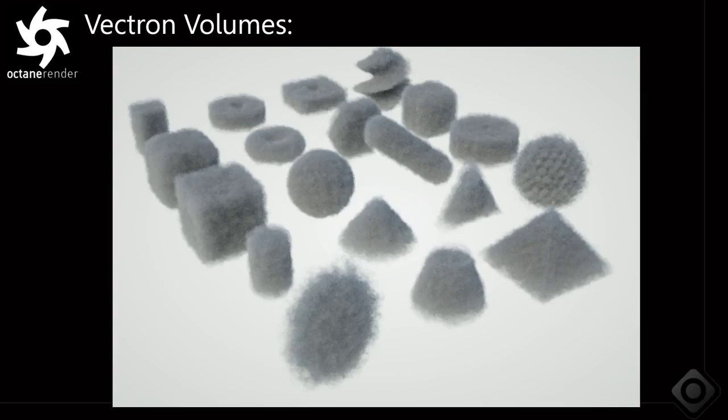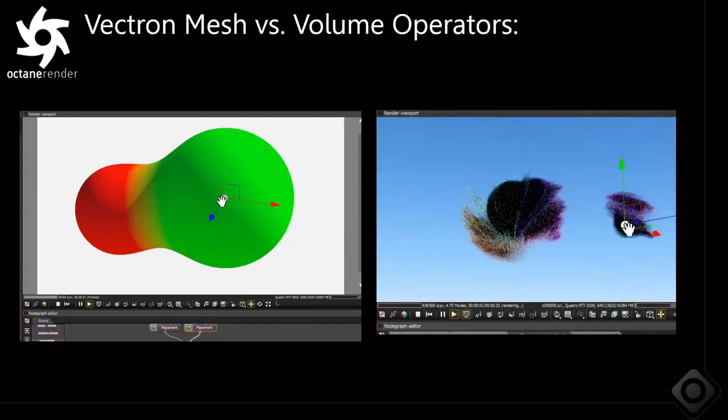We showed this last year. It was from the Shadertoy examples. It's very easy to take Shadertoy GLSL code, by the way, and use it in Vectron nodes. And we've also made it so that you can do operations.